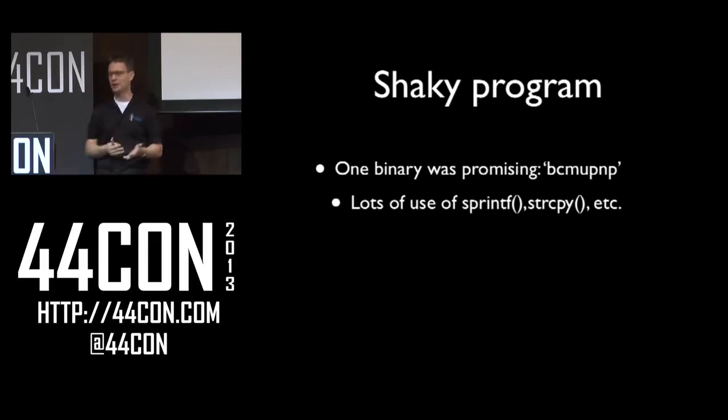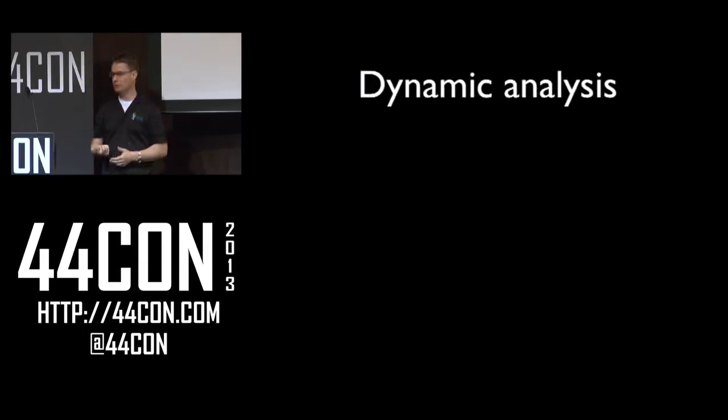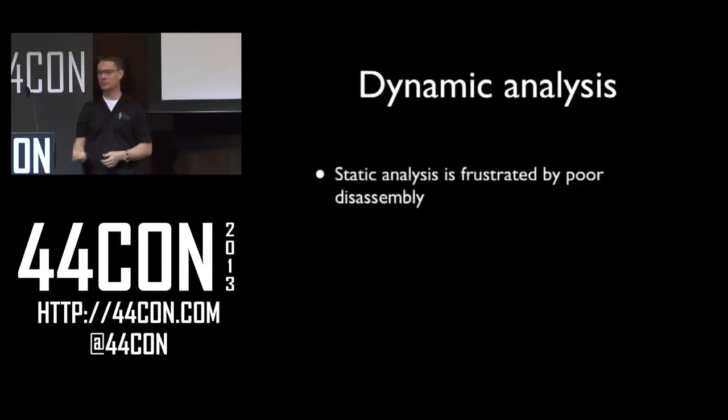And every time I would come back, I would find that I couldn't get anywhere from static analysis. There were functions that had no cross-references to them, so I wasn't able to figure out a code path to get into those dangerous functions. There were lots of jump tables. There were lots of really enormous case statements, so it's kind of a mess to disassemble. So I really wanted to be able to run it in a debugger. So I'm going to need some dynamic analysis.